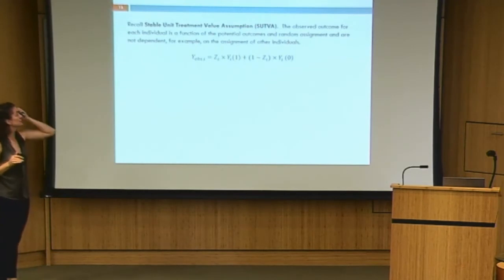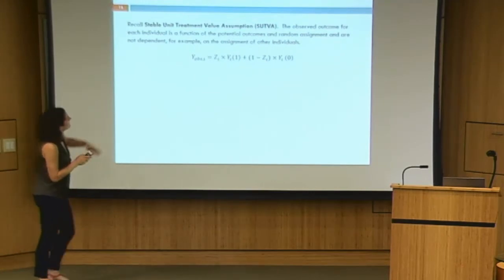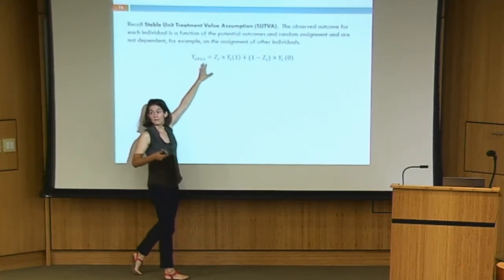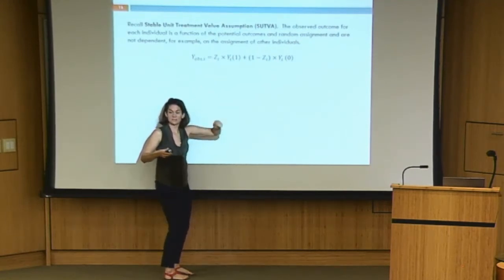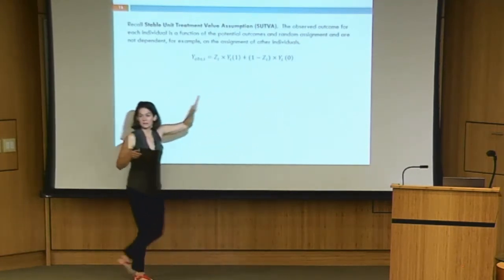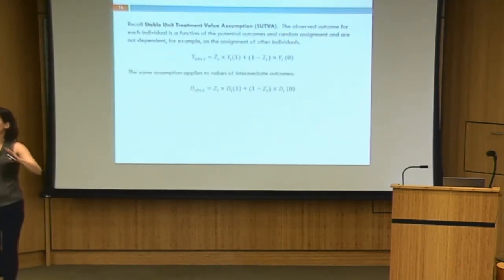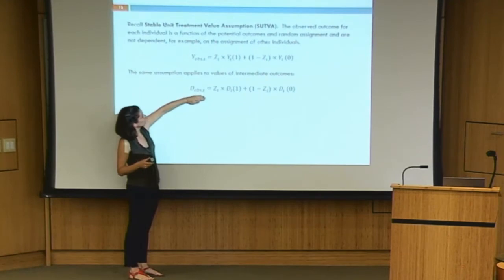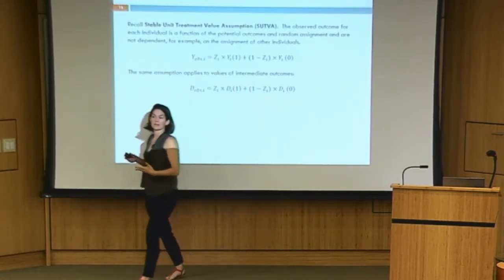Okay, so this is just reiterating this point about how SUTVA comes in when we think about strata membership. So here's the expression that you saw already for the observed value of the outcome. For every individual, that observed value is simply a function of their individual randomized treatment assignment and their potential outcomes. So now I just want to add to the slide that the same thing applies to that intermediate behavior. The intermediate behavior that we observe for an individual student is just a function of randomized treatment assignment and their potential values of that intermediate behavior.